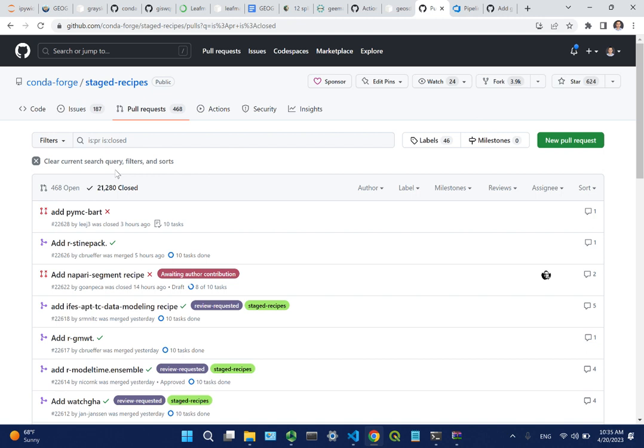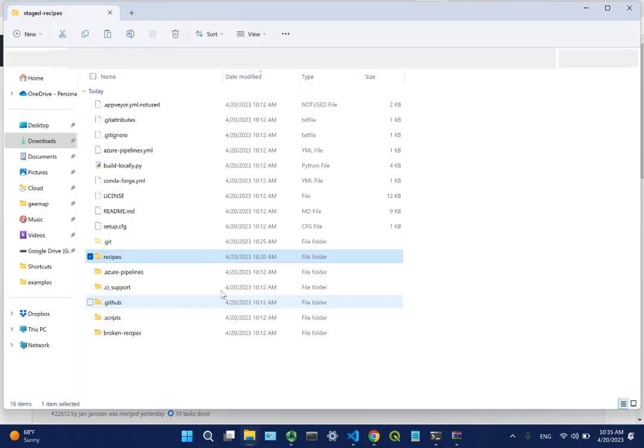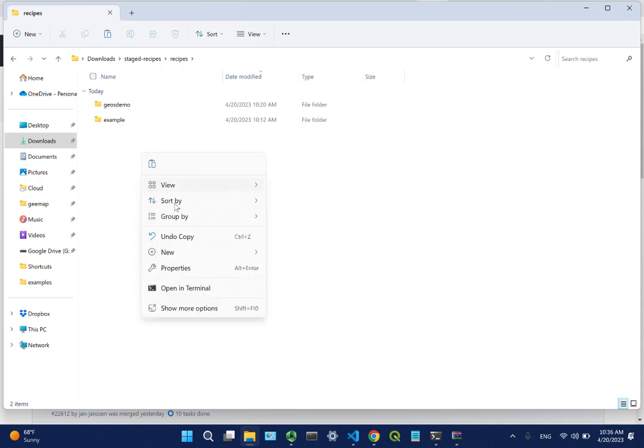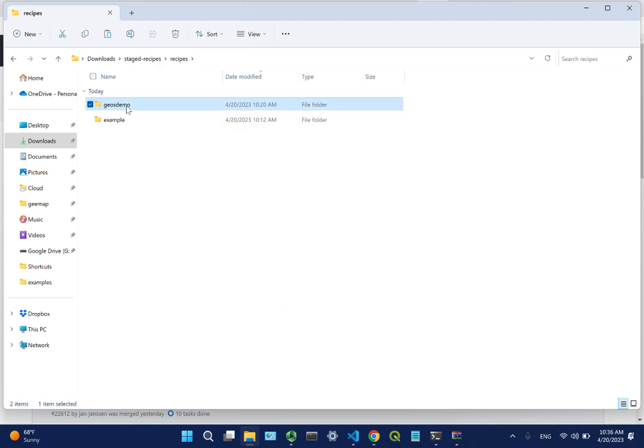Yes? When we did the Grayscale part, am I doing that to my folder that I just got? No, it can be anywhere. Don't put it in your folder. If you want, you can go to the stage recipe, right click, open the terminal, and then run Grayscale. So basically what you need to do is have your package folder name here, and then the meta.yml. So this is what it's going to put. But you can run Grayscale anywhere, you just copy the result to here.